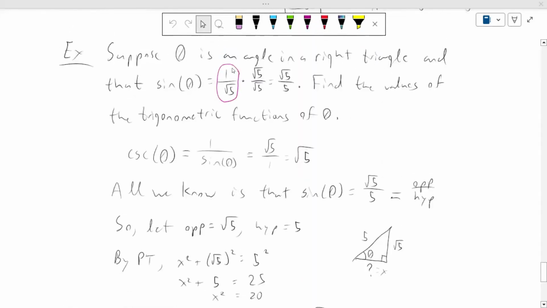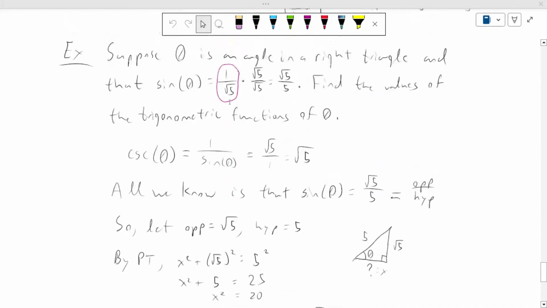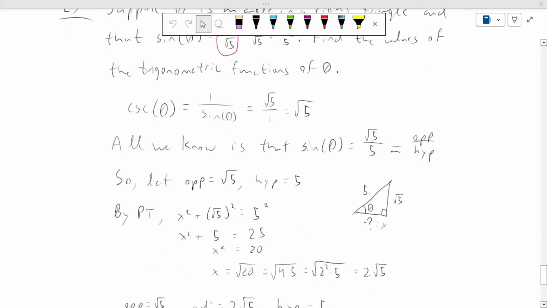we just suppose that theta is an angle in a right triangle, and we were told that sine of theta is equal to 1 over the square root of 5. And then we found the values of the other trigonometric functions of theta using trigonometric identities and whatever, right? I think the way that I did this was I just drew a right triangle that represents that equation. I know that sine of theta is supposed to be 1 over the square root of 5. So I constructed a triangle where I had an angle theta such that sine of theta would be square root of 5 over 5, basically, right? So that's how I got this figure over here, right?